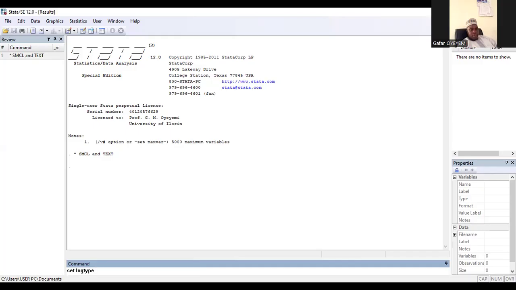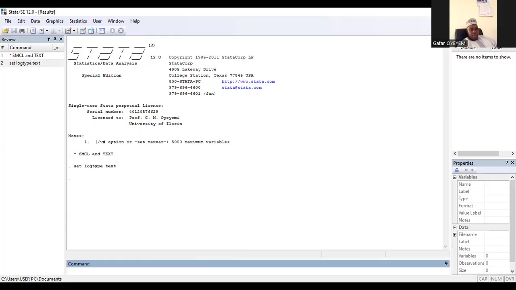Then you provide the kind of log file that you want. Is it SMCL? Is it text? If it is text, you just type it. With this, you have prompted STATA that it is a text type of log file that you are about to open.